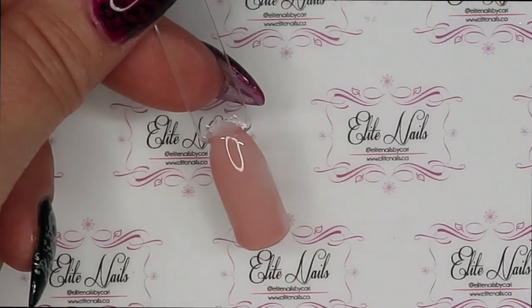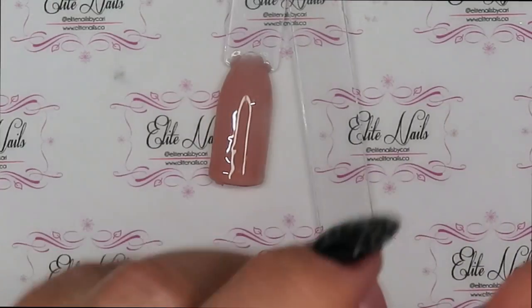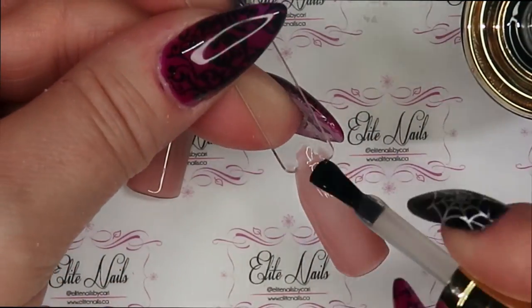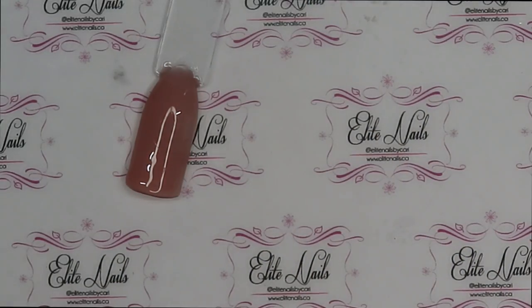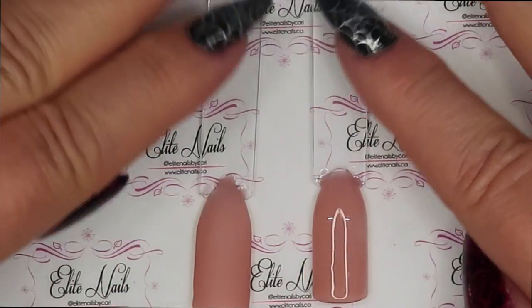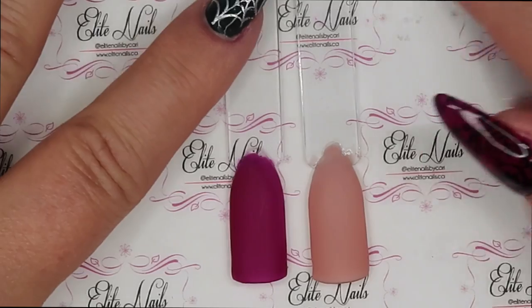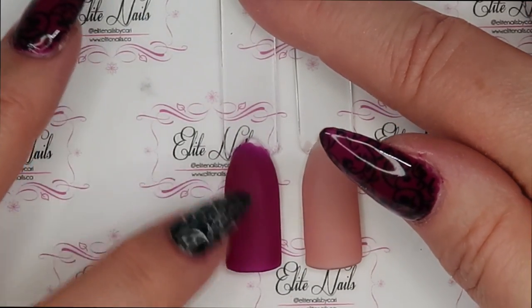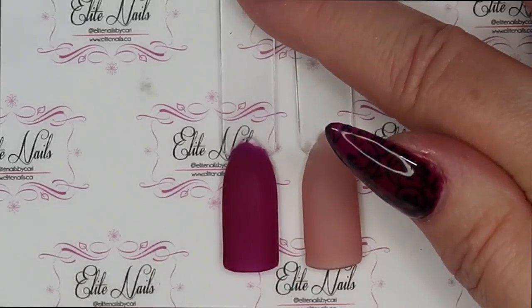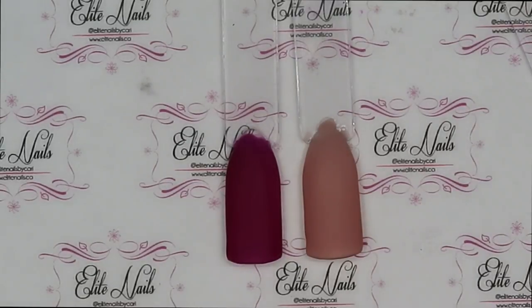Okay, and here is number 20 after it's been cured with the top coat on, no wipe top coat. Let's do the matte test again. I love how these top glosses just sort of cover any kind of imperfection you may have. And there is the matte. And I do find, let's just compare the two because this pink one's been out of the lamp for a while. Yeah, it's harder. This is still soft, so it's still curing. You know when you take meat out of an oven, it still cooks, so you let it rest. That's how I would explain this matte top coat. It's still cooking and it needs to rest.